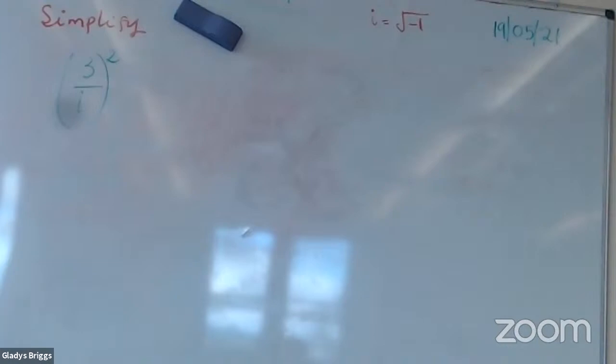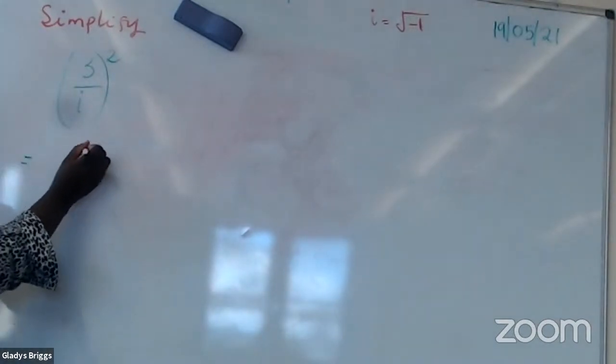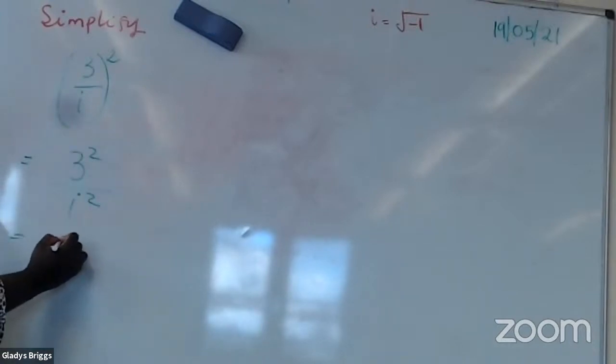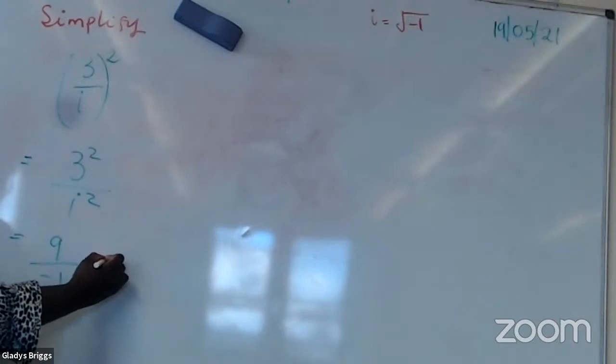You don't get it. This one. Abdurrahman, can you do it? Before you do the first one, it would be 9 over square root of minus 1. Why do you have to put square root there? It's just i squared. This is the same thing as 3 squared over i squared. What's the problem with that? Don't overthink it. It's just straightforward. Apply that square sign to the top number and the bottom number. That's all. So i squared is equal to minus 1, and the top number is 9 over negative 1, which is equal to negative 9.